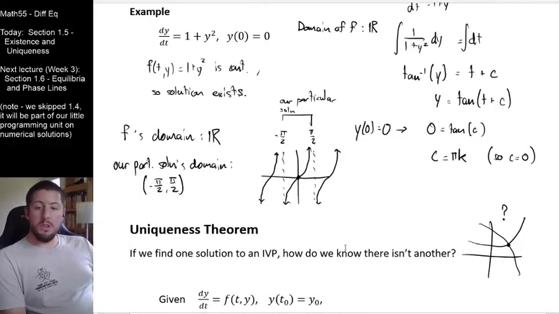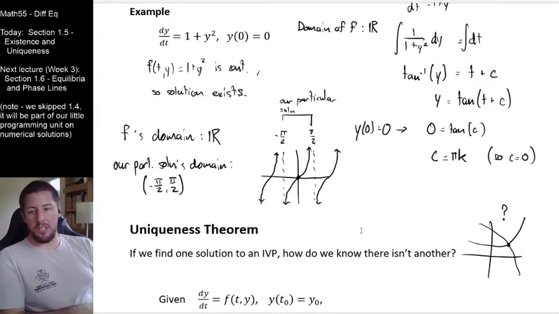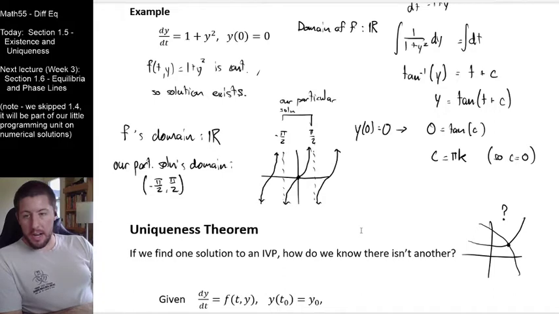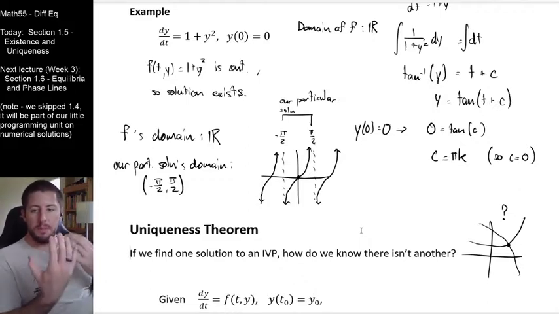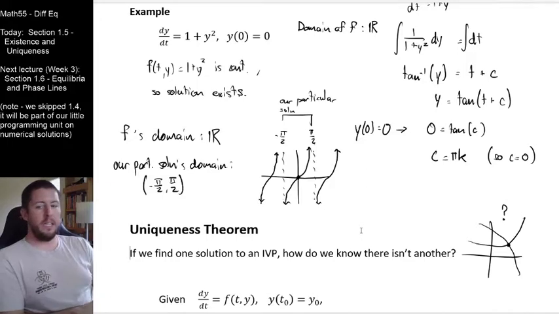So let's state our uniqueness theorem. We're going to see it is phrased very similarly to the existence theorem. However, before I scroll down, I want to state a general proving strategy to you. It's very common in every branch of math. There are existence and uniqueness theorems all over the place. We are always interested in classifying entire groups of functions and saying all these functions are guaranteed to have solutions, all these functions are known to have unique solutions. Those are really powerful statements to be able to make about entire categories of functions.